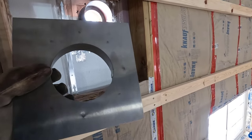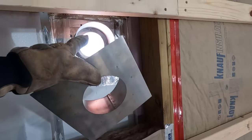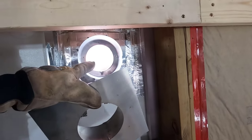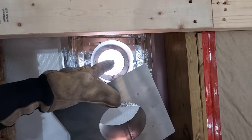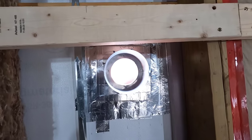All right, let's get this installed and get it wrapped, and then we'll worry about the thimble out there, which I do believe, like I said, is going to be a little bit tight. So I'll have to go out there on a ladder and trim that just a little bit.